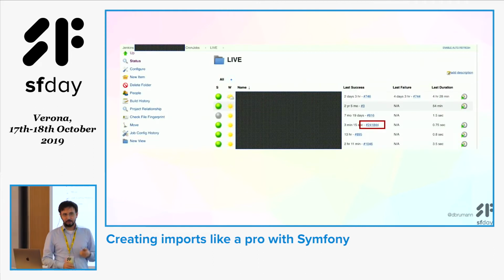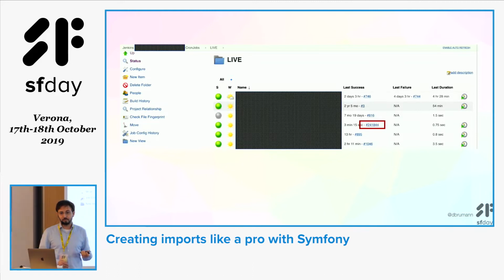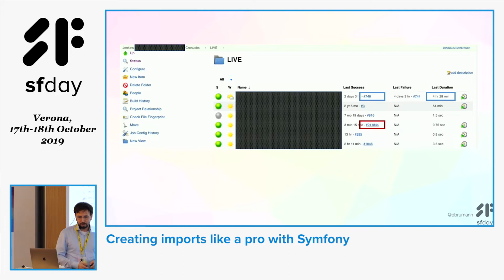At the same time, you can have jobs that, even if they are very popular and run very often, like this one, 240,000 times, so it runs more than any other thing in the system, but it's super fast, it doesn't break, and it's convenient. So again, why waste time on improving this thing when it already does what it's supposed to do?